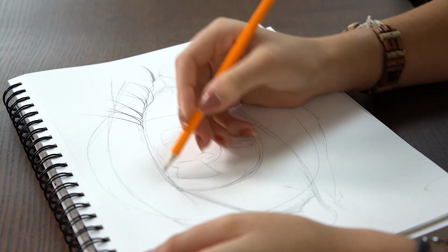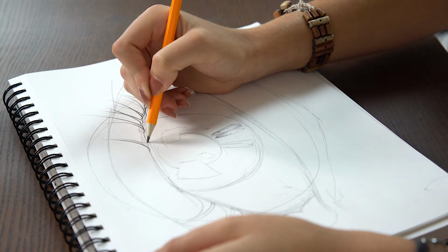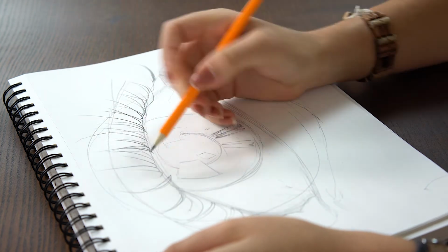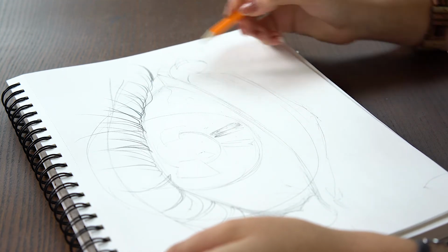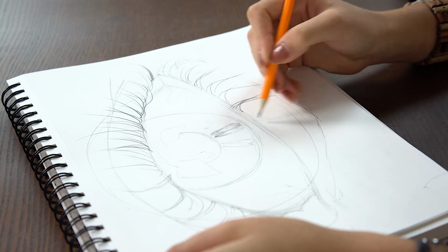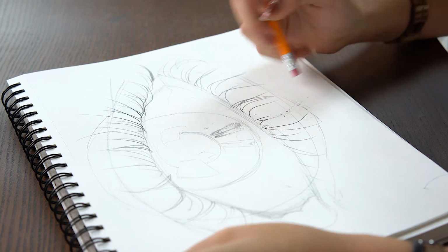Here, you're gonna stoop a little bit lower because there's a slant downward. And here they're gonna be a little bit thinner. Just kind of want to freehand those in. There we go. And then you're going to do the bottom eyelid eyelashes. Eyelashes should always be the last thing that you do, because they're subjective to everything else that you're drawing. So that's important. There we go. These ones came out a little bit too long for me, so doesn't really make sense.